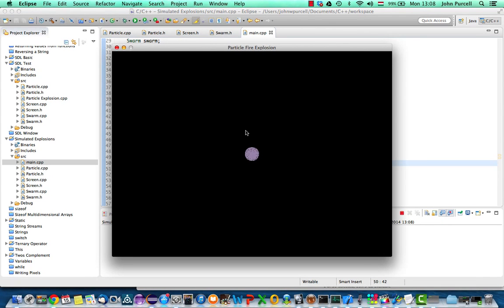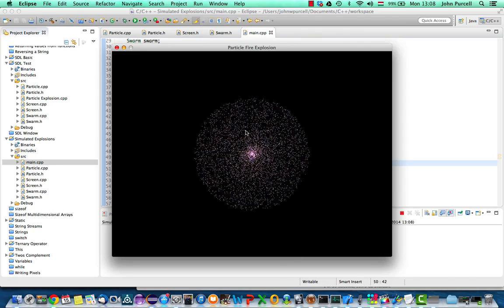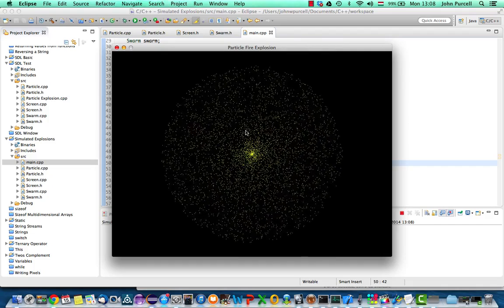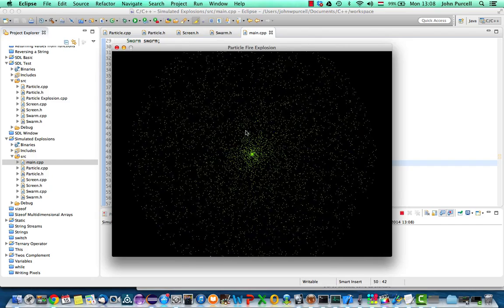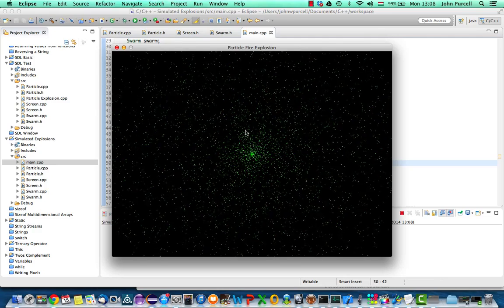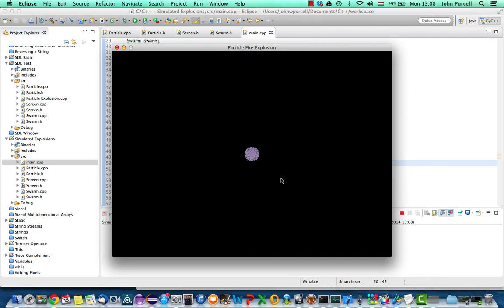So we'll continue to work on this explosion in the next tutorial. We've got a few things to fix here because it's still not what we want it to be. It also looks very rubbish because we're changing the colors of all the particles at the same time, and more importantly, we haven't got a blur on the screen. We're just seeing individual pixels, and it looks a lot cooler if you blur the screen.